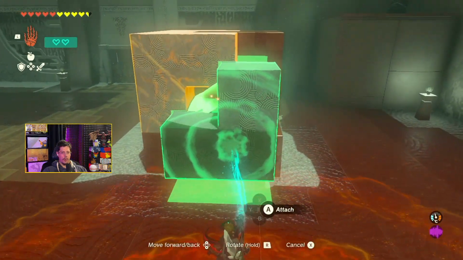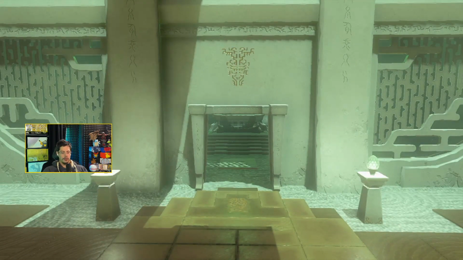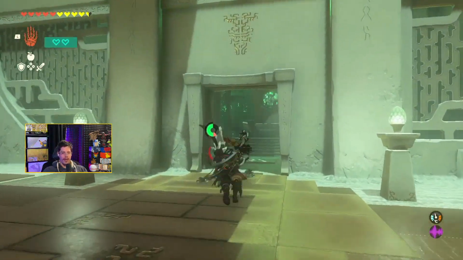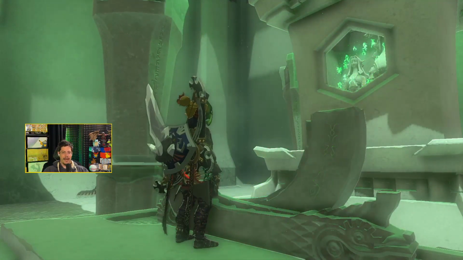Alrighty, there we go. Easy peasy. Okay, that was a cool shrine. I hope for more like that. Very, very nice. One more to go. Four more stamina. Let's go.